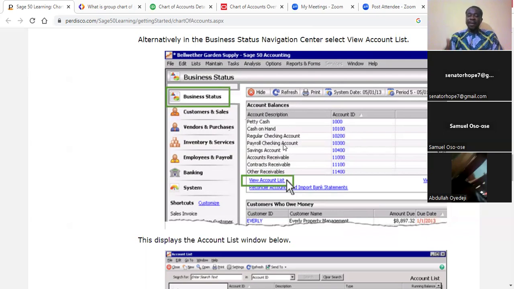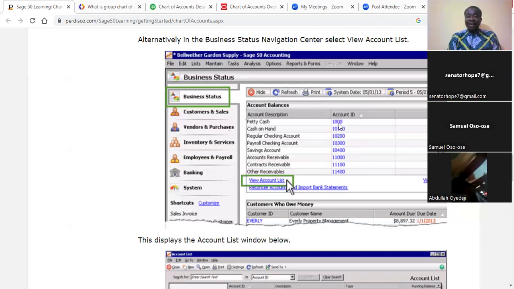Checking is American nomenclature for current accounts. For current accounts, we call it checking accounts. So regular checking account, payroll checking account, savings account, account receivable, contracts receivable, other receivable. Do you see they have codes? Do you see they have codes? These codes are account IDs. These are the account codes. So if you want to post into petty cash, what do you do?